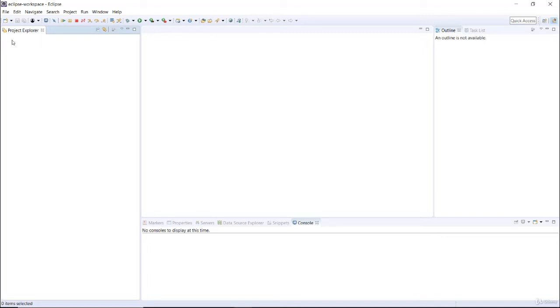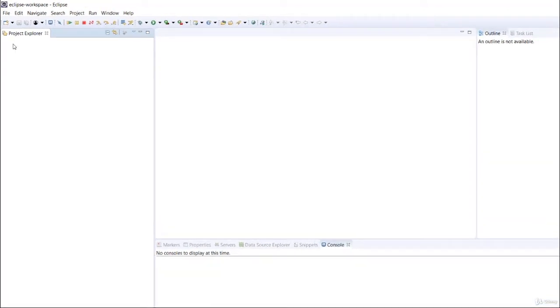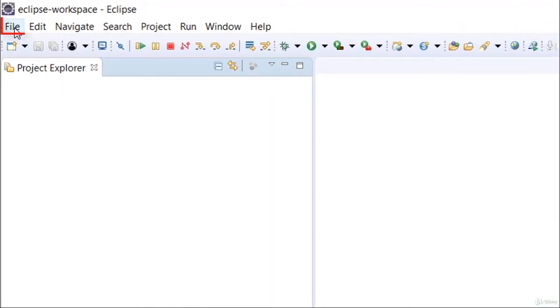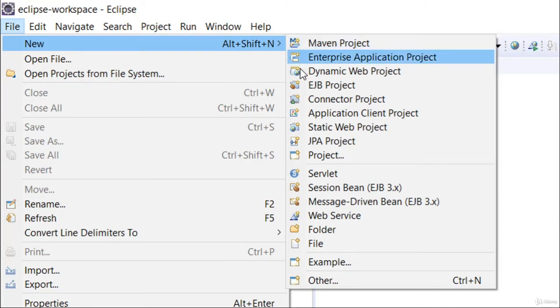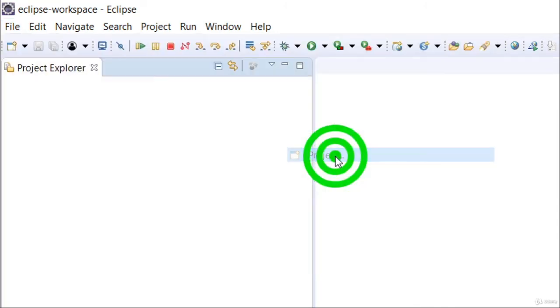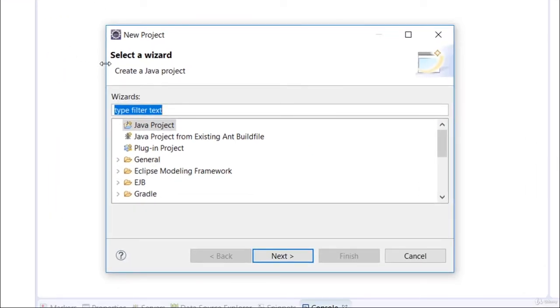Okay, before we start, I'm going to take you step by step so that you can understand everything we are doing. And this is how you run all your Java projects. First of all, move your mouse to File and click on File. Move your mouse to New and you see another tab just right here. Move your mouse to Project and click on Project. Okay, now you have all this bunch of files here. Move your mouse and click on Java Project. Go ahead and hit on Next.